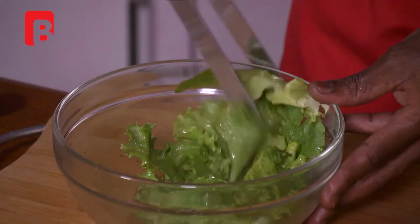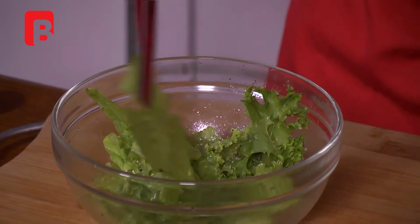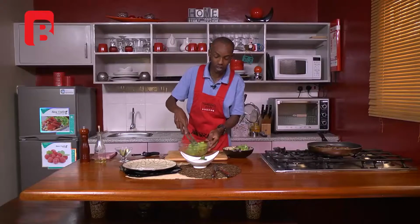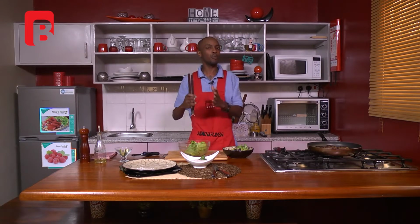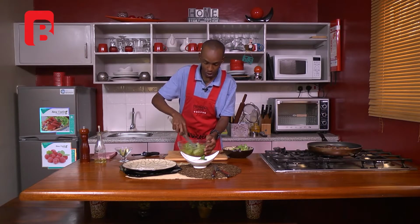So remember, this is a more subtle way of having your lettuce, especially if you're not thinking of building it into a complete salad. This is actually a very nice way to have it. It's more refreshing. As I said, we are getting into the summer season of the year. It's going to be quite hot. So a lot of you are going to be thinking of options, but something totally different from the norm. You're looking for a comfort food that's a little easier to digest, a little easier to make, and also budget friendly. So this is a very beautiful option to do that.